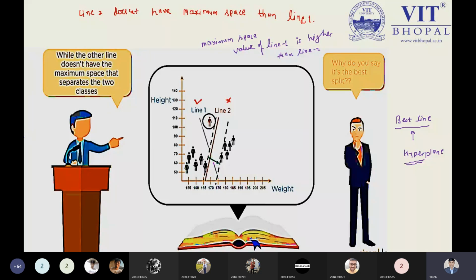And what are the kernel functions? The best kernel function is the RBF, which stands for the radial basis function. That is the basic and important kernel function in the support vector machine. With it we can sort out the problem, and that is also possible.